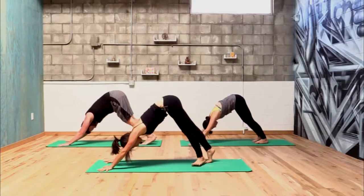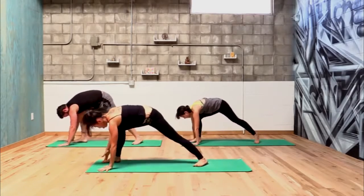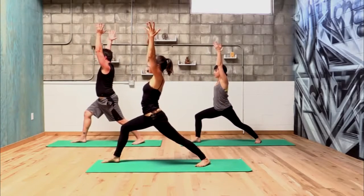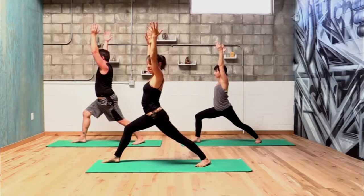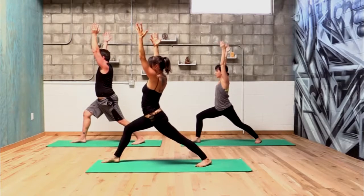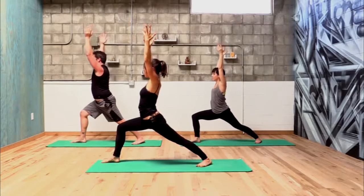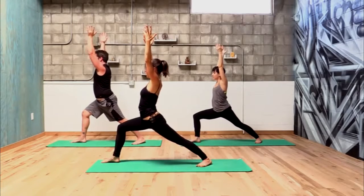Good, step your right foot up to your hands, spin your back heel flat. Good, come up to warrior one pose. Nice, now from here, we're just gonna hold warrior one for a few breaths, okay? Bring the right hip back, left hip forwards. And then as you bend the right knee, press the outer left foot, the back foot down.